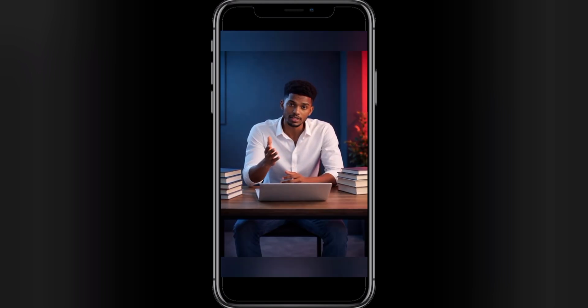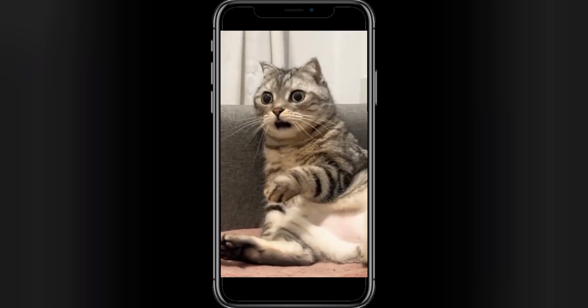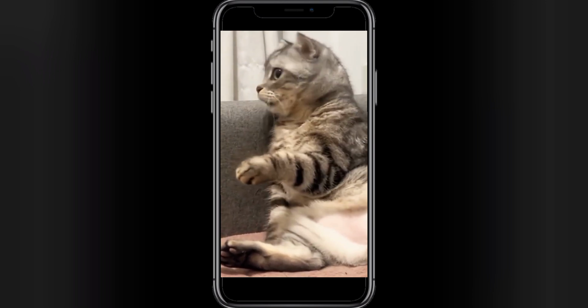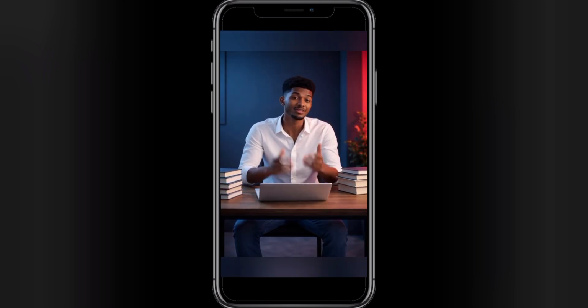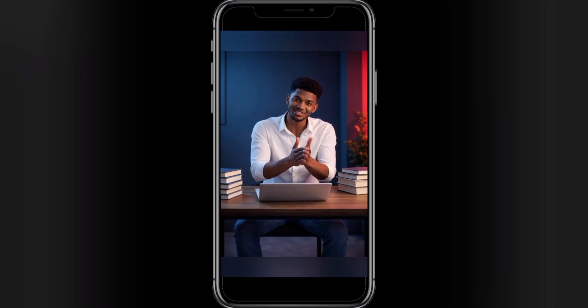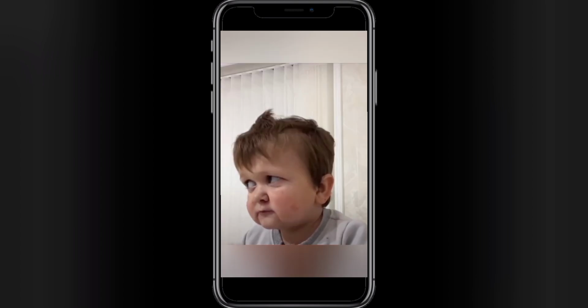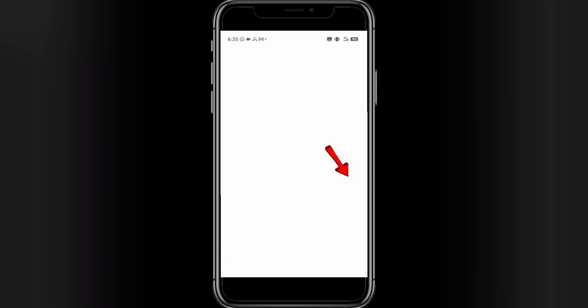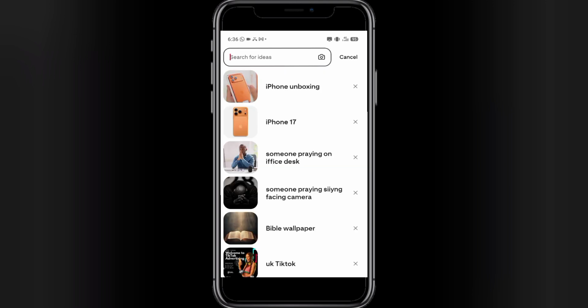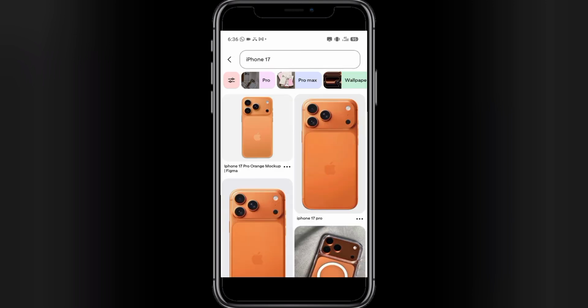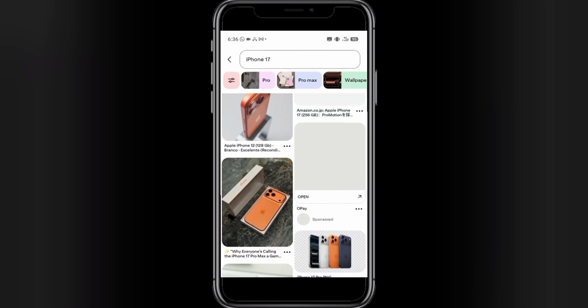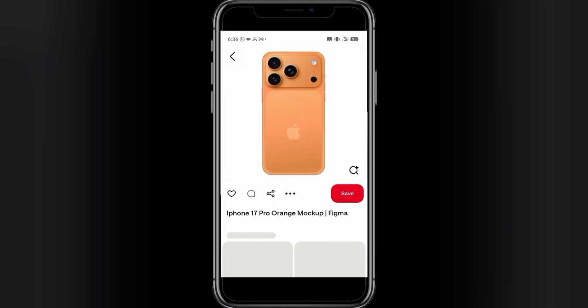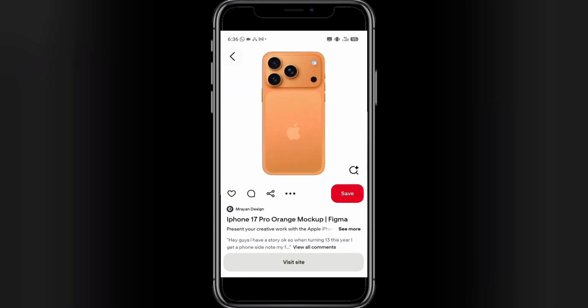What if you have the Pinterest app, or you just download it now? That's good news, because it's even more aesthetic, giving an edge to your design ideas. Head over to the Pinterest app if you have it on your phone to get super ideas and images of the latest iPhone 17. On the search bar, type iPhone 17 to find numerous designs for this project or design ideas. You can download as much as you want.